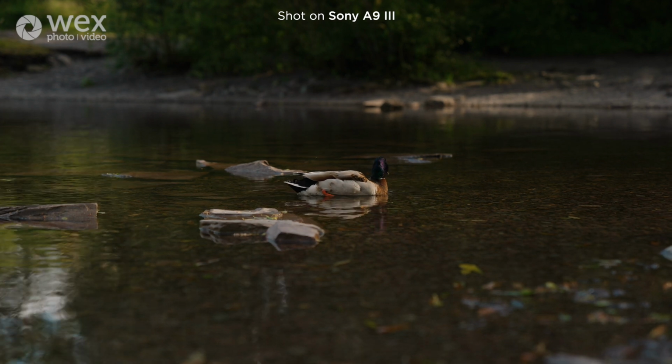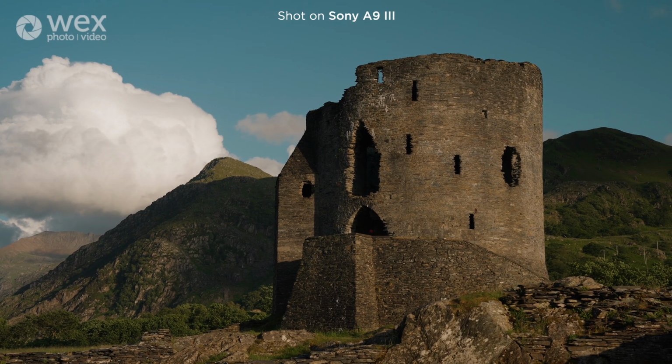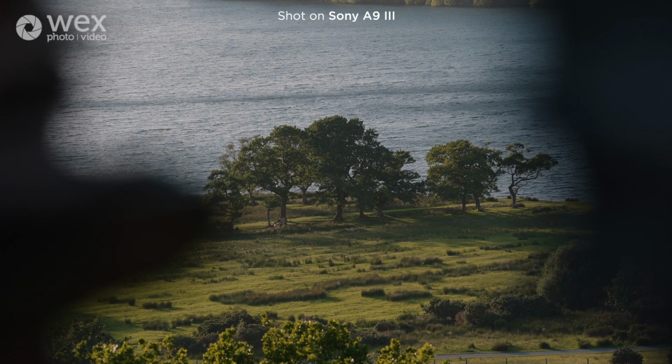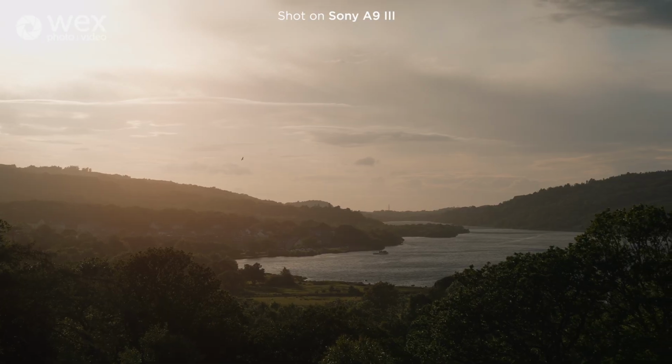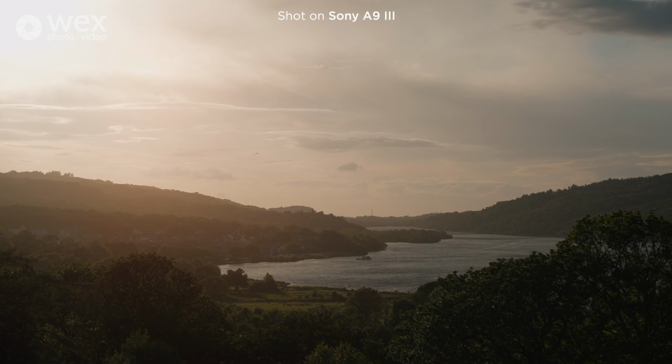All of that video can be recorded in either H.264 or H.265, so it depends on the kind of compression you're after, and it can all be recorded in 10-bit 4:2:2 for that color flexibility. You'll see the familiar color profiles from Sony that you know and love, such as S-Log and S-Cinetone, so again, you can get a nice look straight out of the bag, or you can do color grading to refine your image.